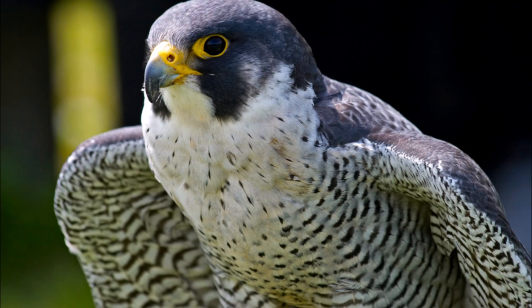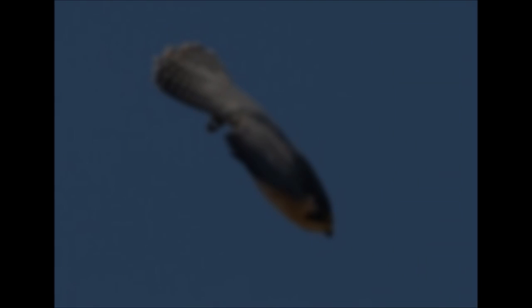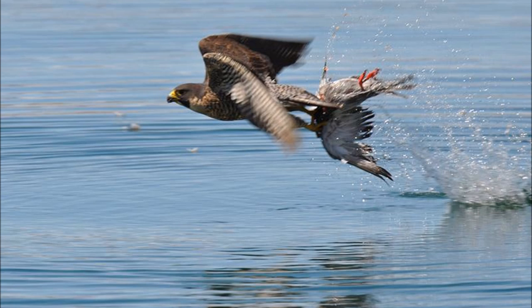The Peregrine Falcon. This falcon is the single fastest animal on the planet, hunting mainly small birds such as pigeons, waders and doves. This bird of prey climbs in altitude where it waits. Once a potential meal has been spotted, the falcon tucks its wings and feet in and literally dive bombs towards its prey, reaching speeds of up to 240 miles an hour. If it's a fairly small meal, the falcon will swoop and catch its prey. If the prey is too large to carry, the falcon uses its immense speed to blast into the target with its feet clenched, making a fist. The sheer speed at which this bird carries out its attack instantly kills whatever is in its way.